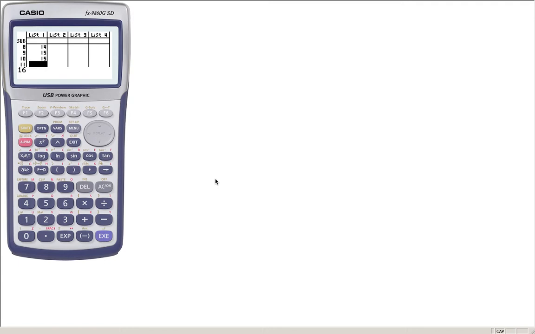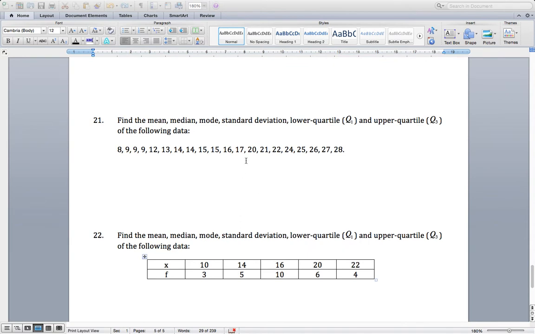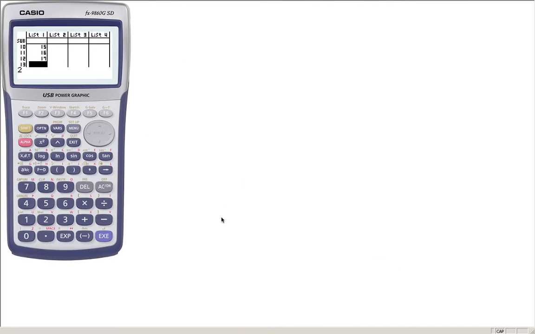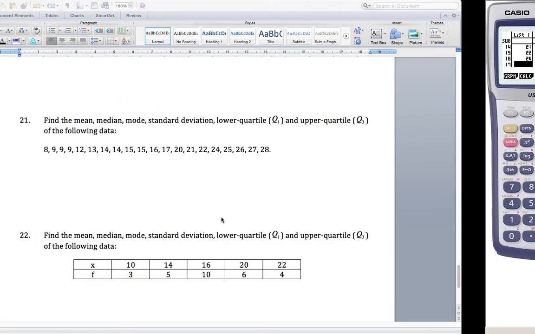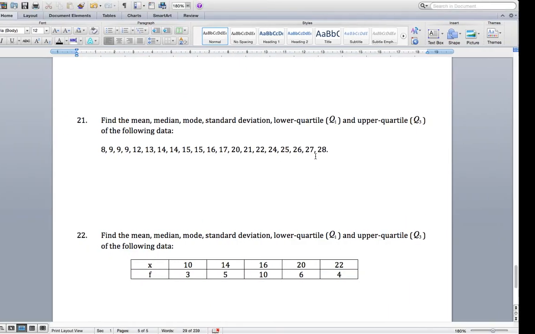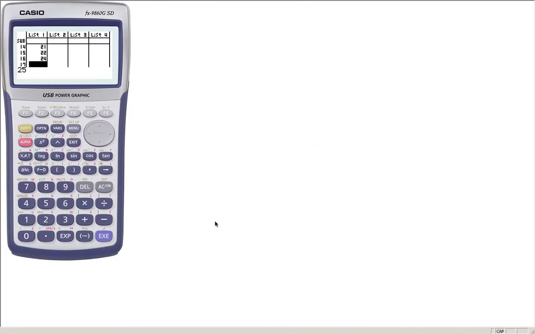Then you have 20, 21, 22, 24, 25, 26, 27 and 28. So you can see there are 20 values here.